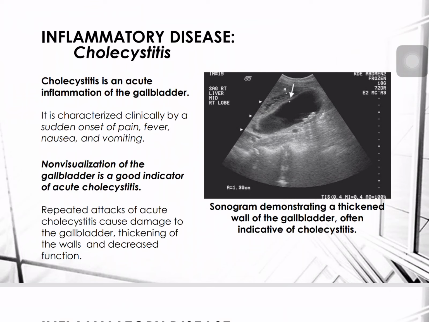Occasionally, a stone may erode through the wall of the gallbladder in cases of chronic cholecystitis and create a fistula to the bowel. If the gallstone becomes impacted in the small bowel and causes an obstruction, the condition is referred to as gallstone ileus. This is characterized by air in the biliary ductal system, clearly visible on a conventional abdominal radiograph. Surgical removal of the stone is necessary to relieve the obstruction. Treatment of chronic cholecystitis also includes laparoscopic removal of the inflamed gallbladder.